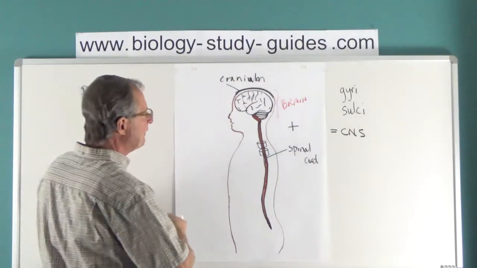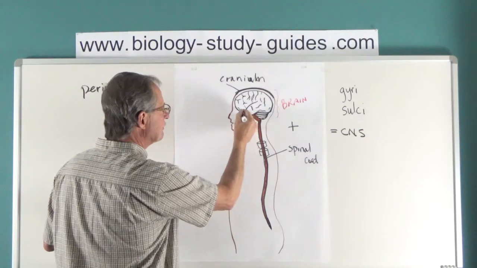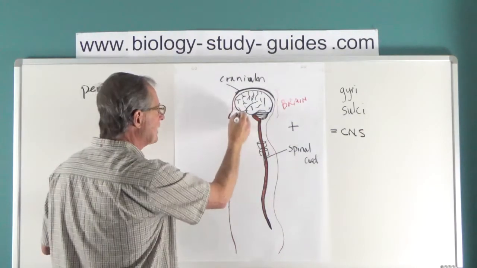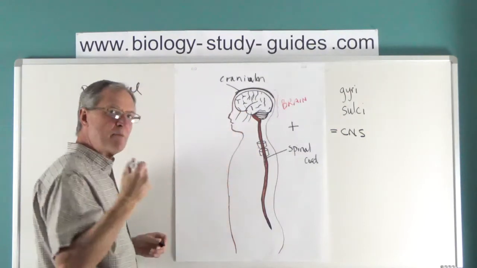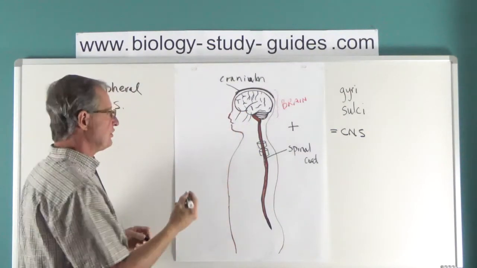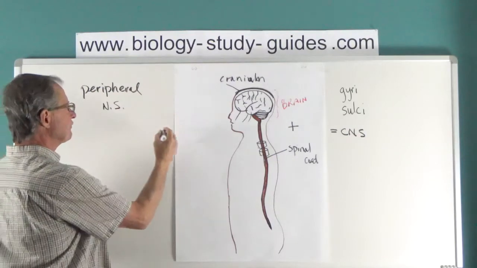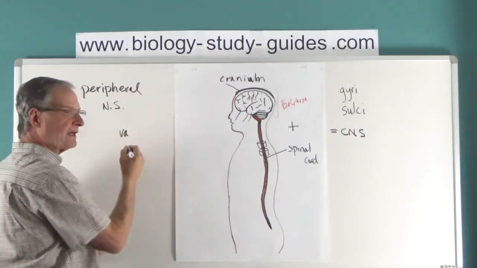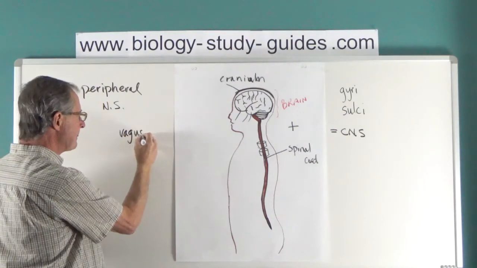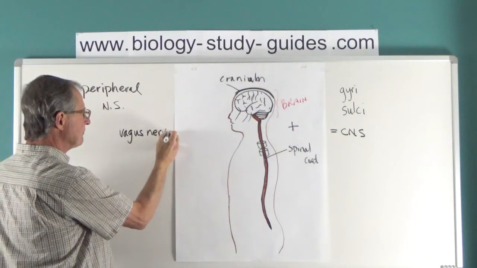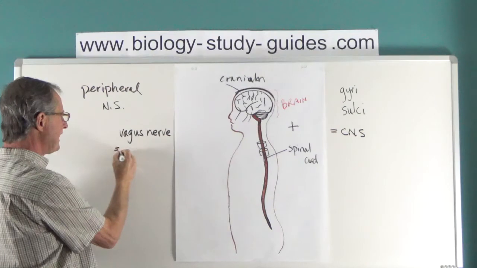And so there's a whole pile of cranial nerves, 12 to be exact, that come out of the brain and go to do certain things in the body. We've mentioned one already, it's the vagus nerve. We mentioned that in a much earlier video. That's cranial nerve number 10.